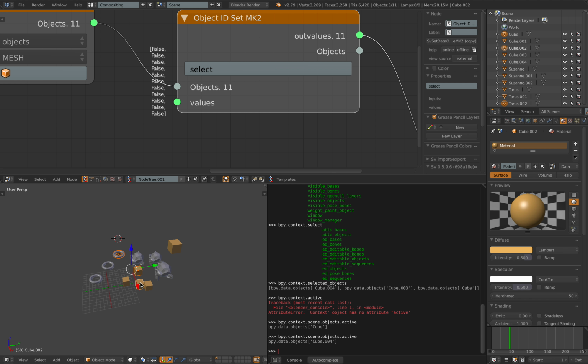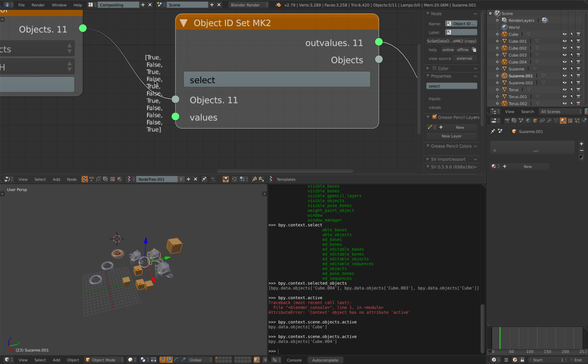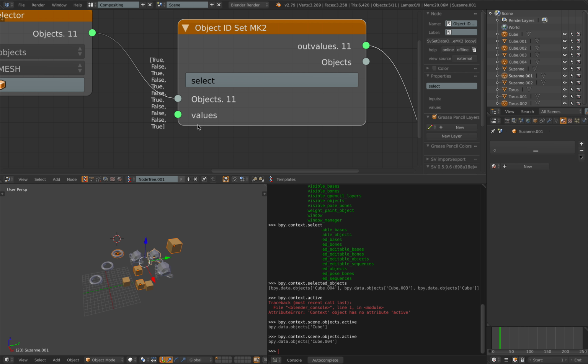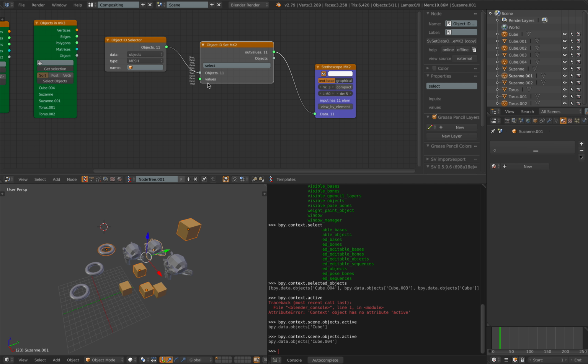But if I select a bunch of objects and update, some of them are going to be true and some of them false. The ones that are true are actually selected. So that will come in handy at some point.